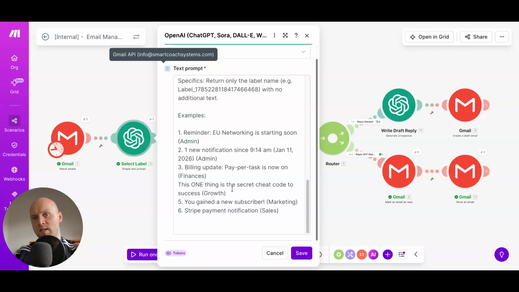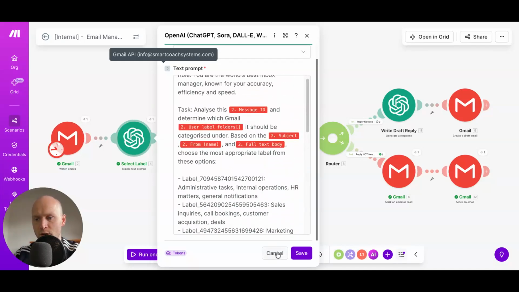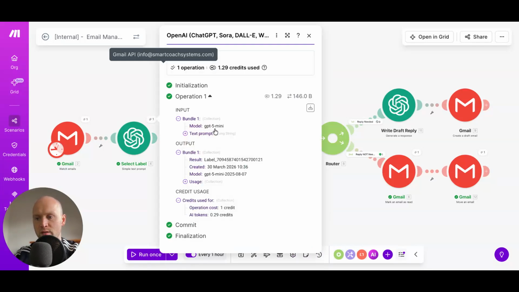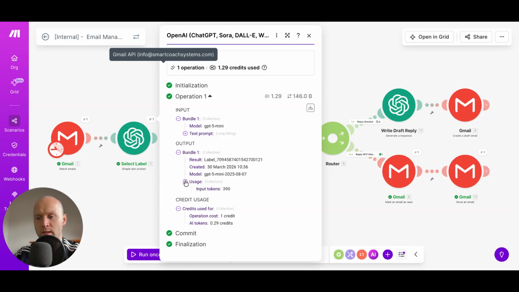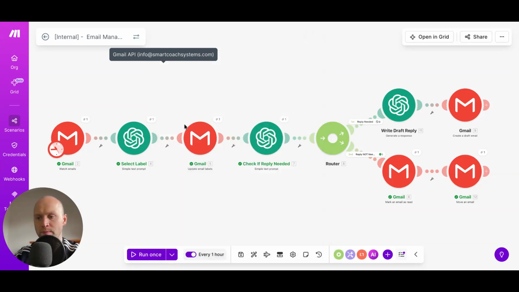So by giving it those examples, it makes it crystal clear what kind of things I'm expecting to go into each folder here. So that would be the first step. It's then going to produce an output here. So in the examples that I've just run, it's going to obviously take the emails in, and then inside of the output, the result it's given just here. So cool, it's correctly identified which label it should go to, and it's shown exactly what that's cost. It's cost 1 credit for that one run.